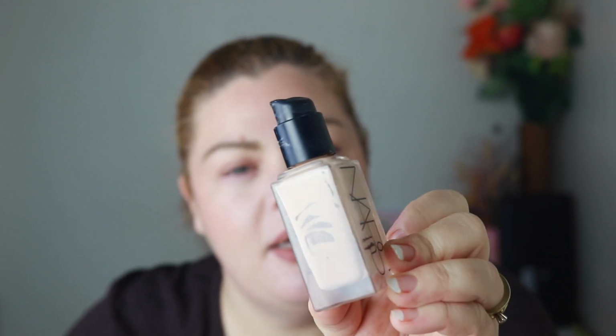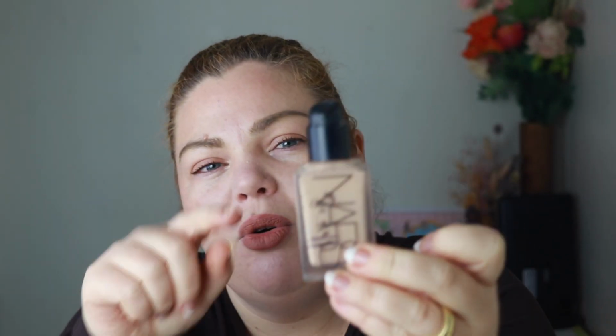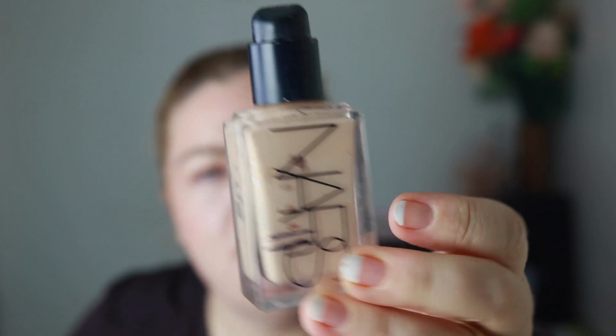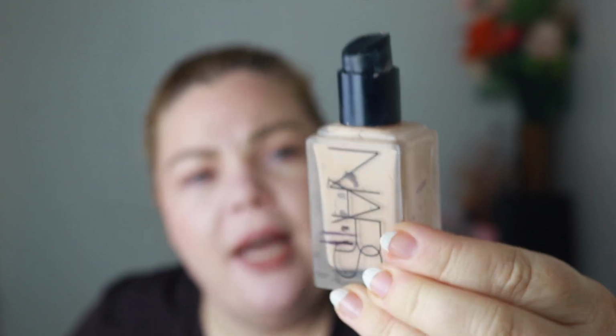I even tried to scrape the sides with my little baby spatula, but it was a bit difficult because it's a square. But I did try, so I've scraped down some of the sides to bring that product down. I think that I can finish this in maybe 2 months. I'm trying to go hard because, like I said, this is glowy, it's winter. There's a few products I want to finish in winter, so then we can bring some more spring and summery products in, because like I said, my skin's just totally different in the different seasons.